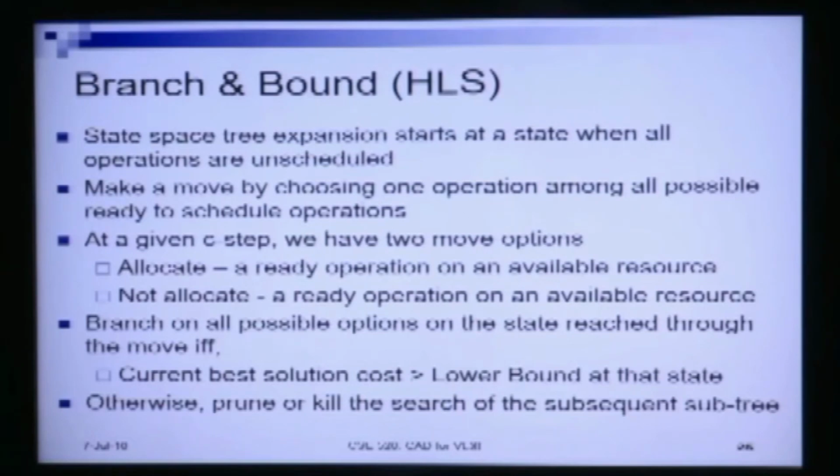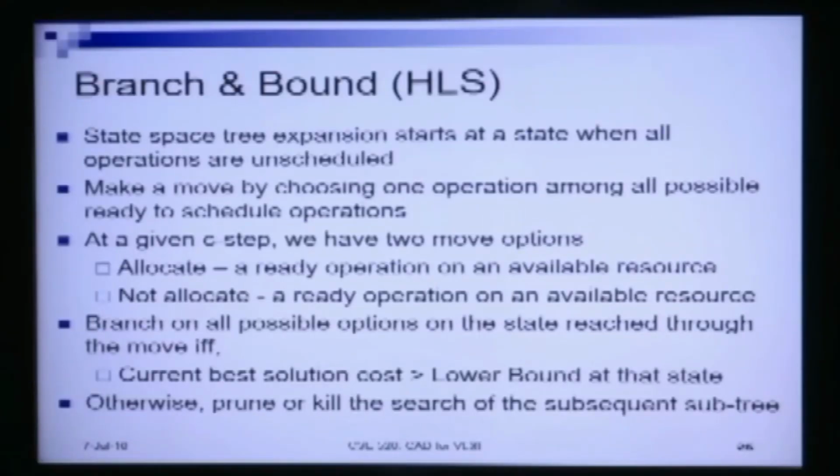With respect to my operation constraints graph here, what do we have? We choose one of the operations among all the possible operations to schedule. So, let us say if we have 3 resources and let us say 7 operations ready, at any given time step we can take any 3 of these 7 ready operations, and this will give me a distinct allocation.